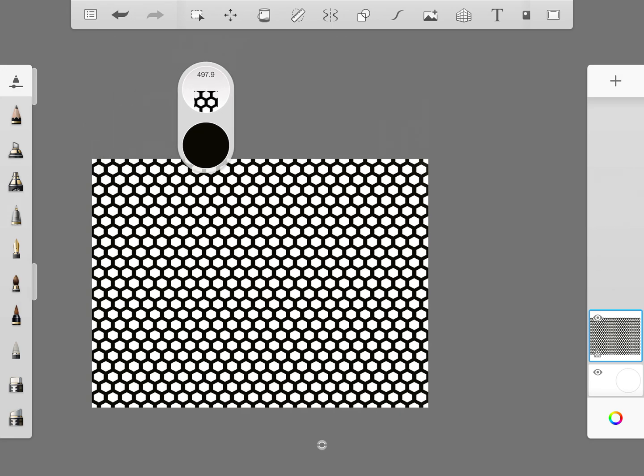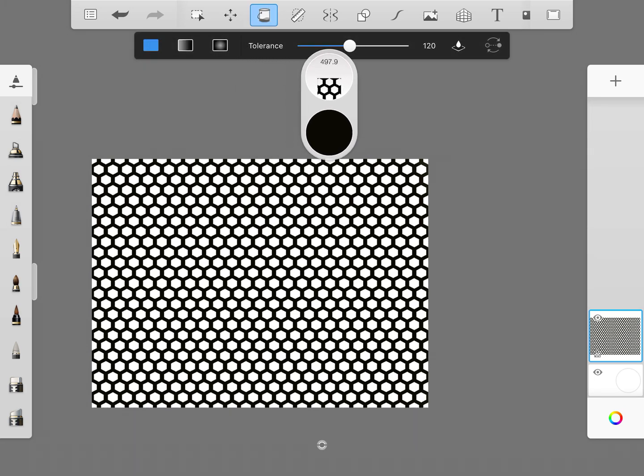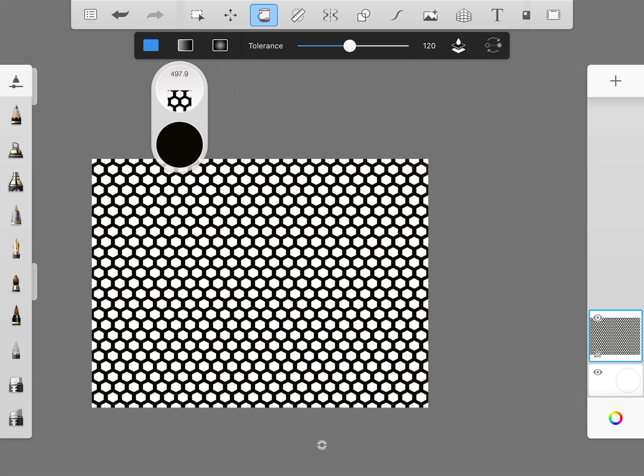Now, here's where we're going to do something new, so watch closely. I am going to come up here now, and I'm going to pick the paint bucket. And then I'm going to come over here and click on this where you've got the paint dripping into a square. And make sure over here that it's to the far left.